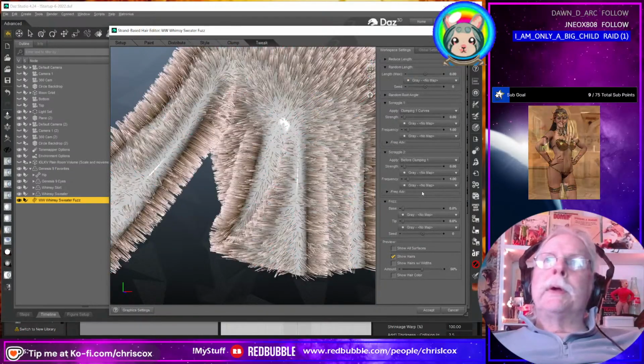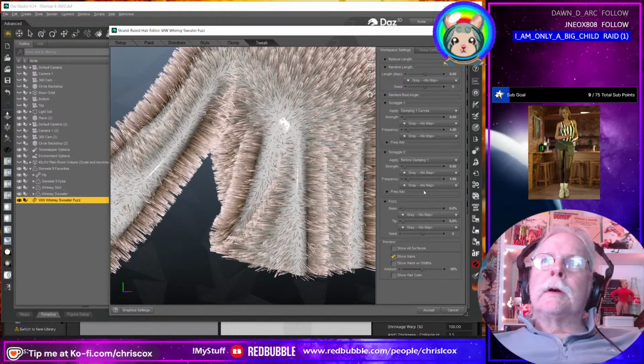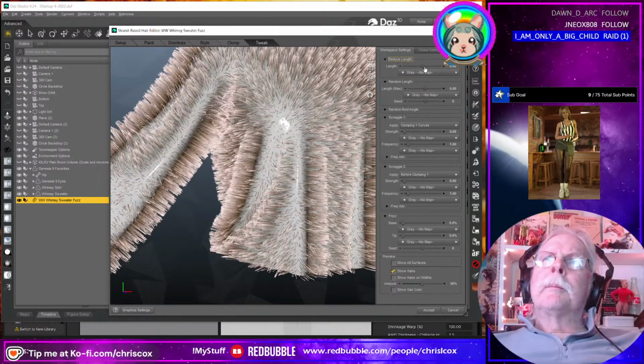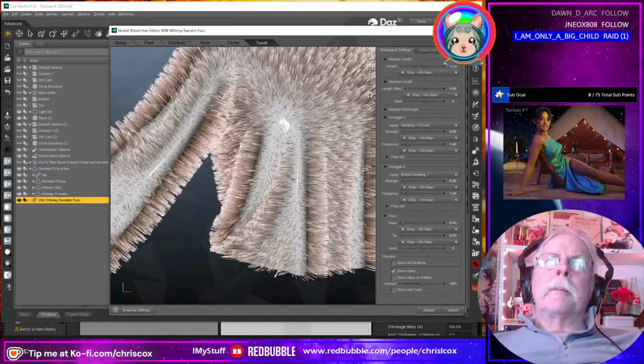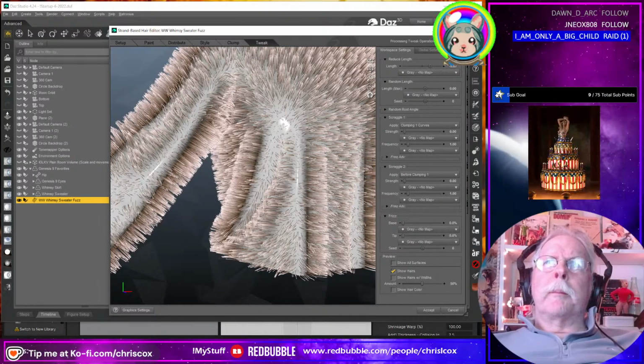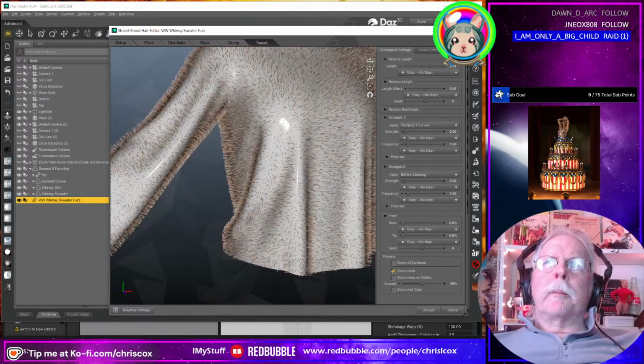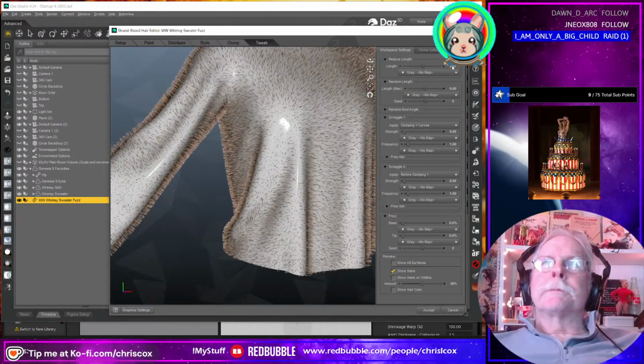What about in tweak? Do I have tweak in here? Reduce length, random length. Oh, so the bigger the number, the shorter the hairs.